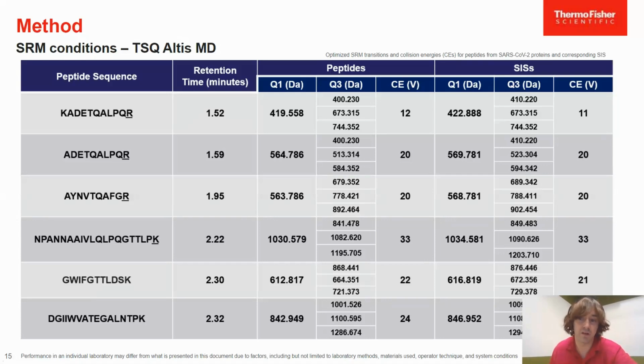Once we developed the method, we also spiked stable isotope standard versions of each target peptide into either the nasal fluids or the saliva at the start of the process. These were used to confirm the retention times of the target peptide and also to allow absolute quantitation of each detected peptide, as we know exactly how much was included. They're differentiable from our target peptide due to the presence of heavy labels, which shifts the mass of the transitions by a known amount that may then be searched for within the same sample run.